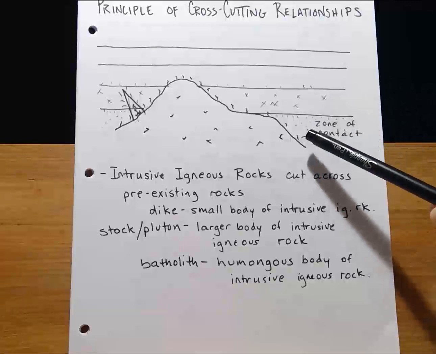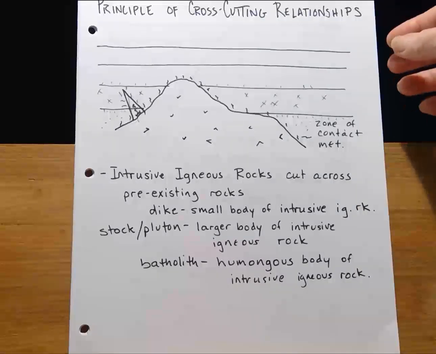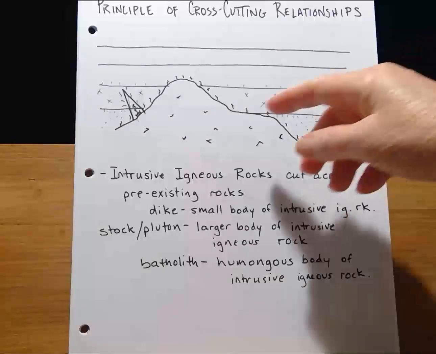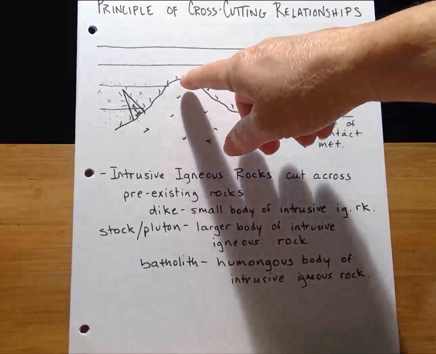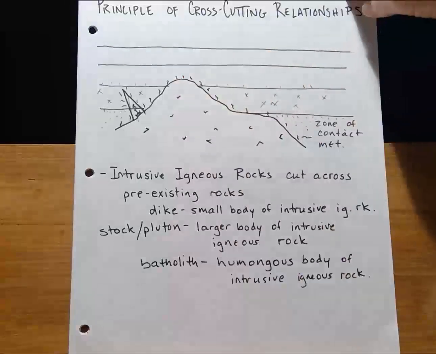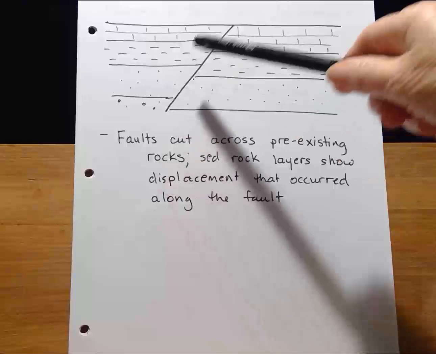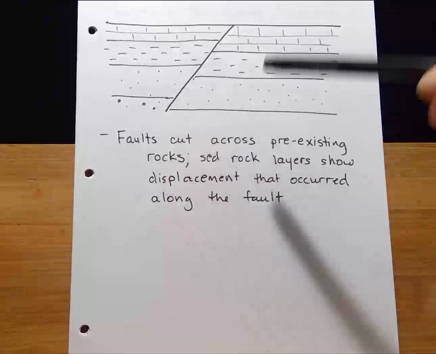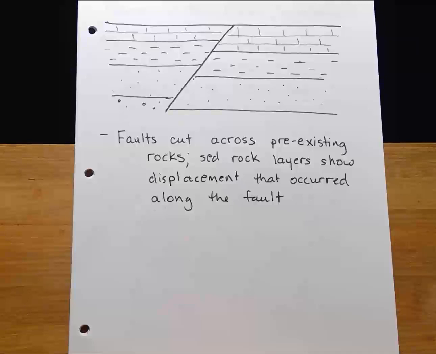When we have intrusive igneous rock bodies, we might see contact metamorphosed rock next to them. The important thing to remember about the principle of cross-cutting relationships is: anything that cuts across other rock is younger than all the rocks it cuts. So we know this igneous rock body is younger than the three layers of sedimentary rock it cuts across. Faults are also cross-cutting features. Here we see a fault that has displaced sedimentary rock layers — they had to be there in order to be shifted by that fault forming. So the fault is younger than all the rock units it displaces or cuts across.